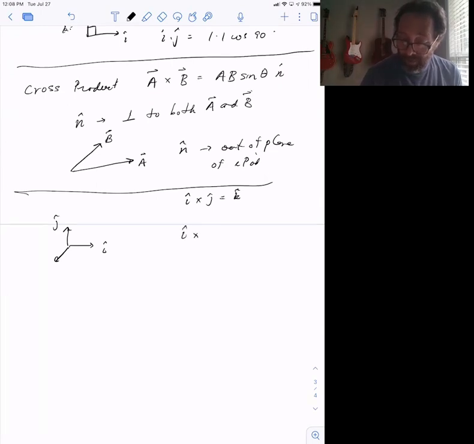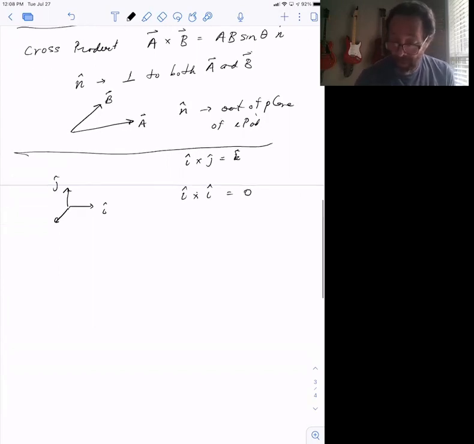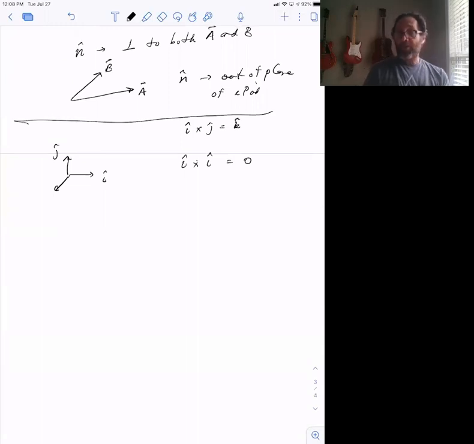I cross, for example, I hat would be equal to 0 because the sine of the angle between I hat and I hat is 0. And in an undergraduate course, I would do this. I would very carefully lay all these arguments out. I would do the entire table. I hat cross I hat is 0. I hat cross j hat is k hat. I hat cross k hat is minus j hat. And then everybody would be in class moving their hands around.